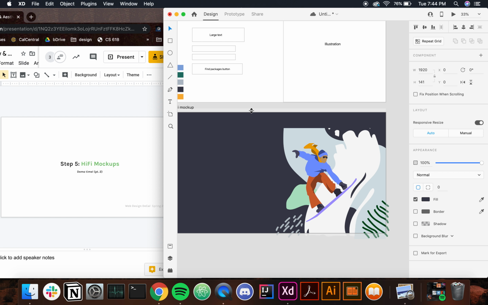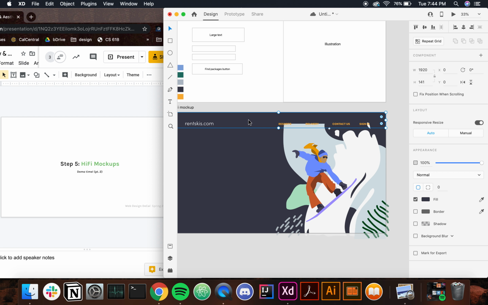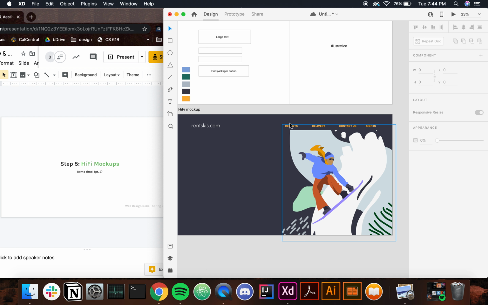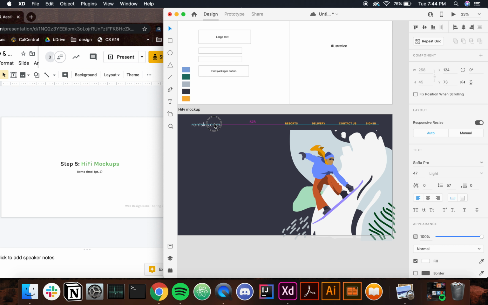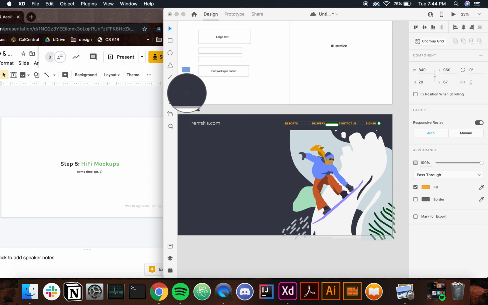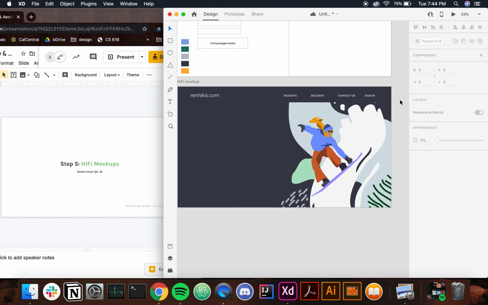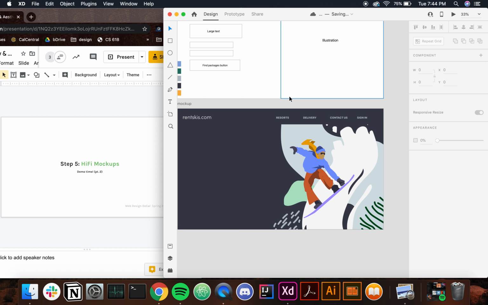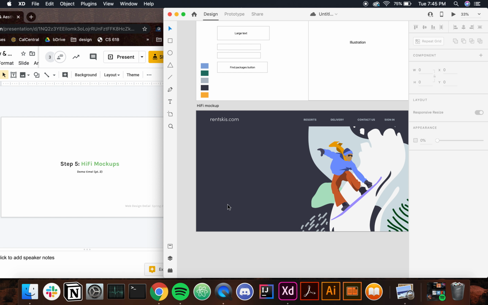Let's actually do this color, and there, and then bring this up until it aligns. And then we can go ahead and add in the rest of our items.